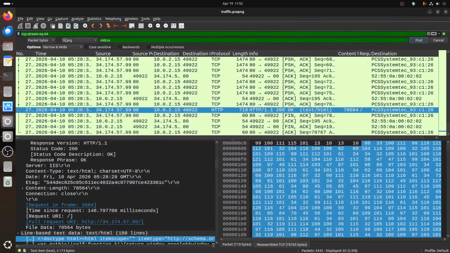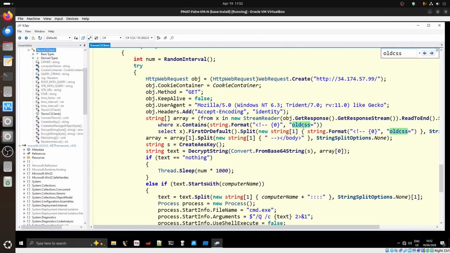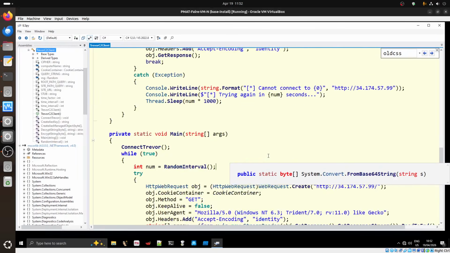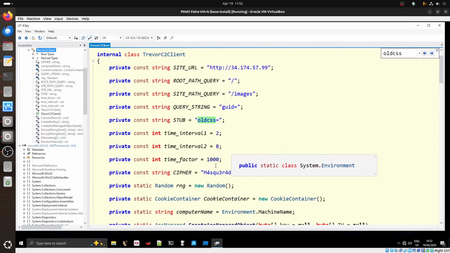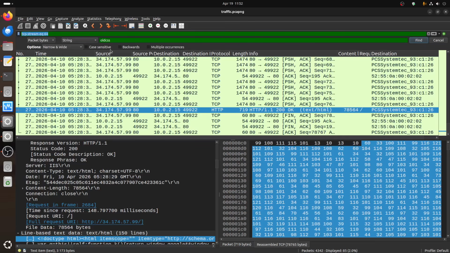Now let's start. So we know there are two things from our VM. We know there's an old CSS, we use a basic RC4, we have a key, we have everything, instant decryption, all of that. We have the key, we have the URL, and we look for this GUID equals. So we can come to our friend Wireshark and just say HTTP. I already was working on it.